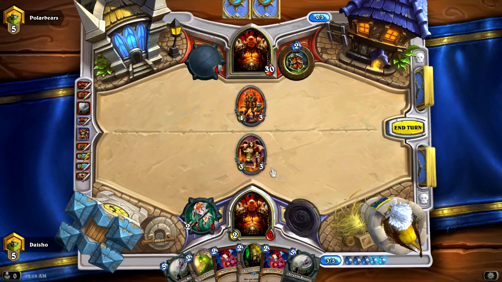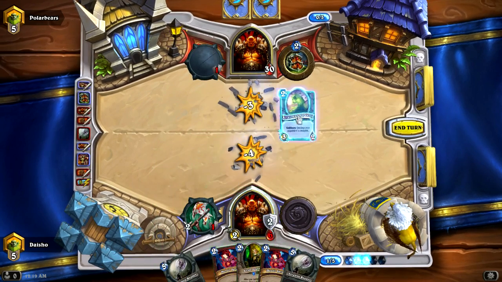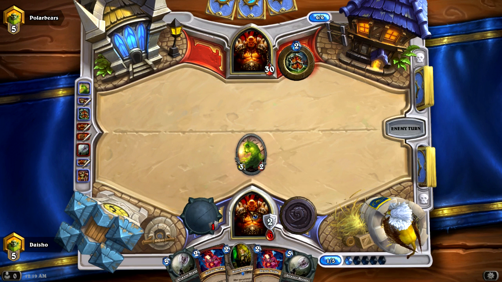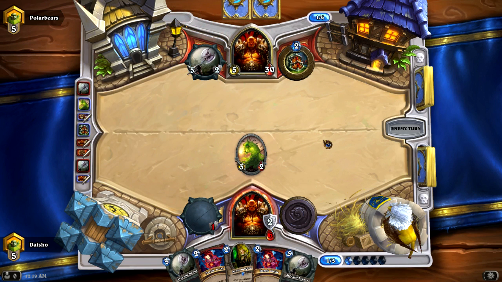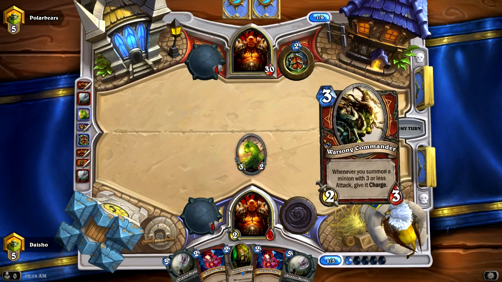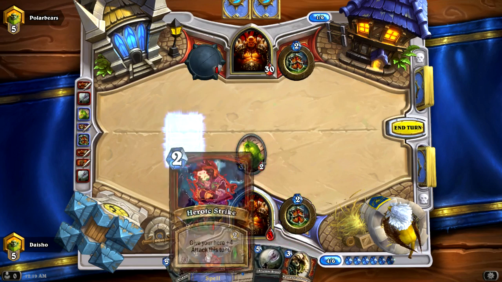Definitely going to armor up here, and I'm gonna drop this Ooze, but it's a little bit scary. Did I not attack with this? That was dumb. I meant to attack. He's got another Arcanite Reaper. Oh god. So I don't think that there's a draw in my deck that saves me here. No. That's disappointing.